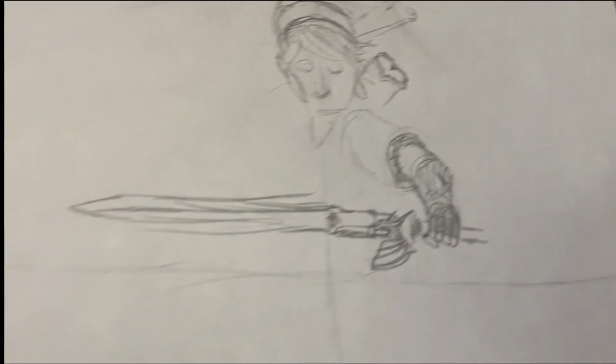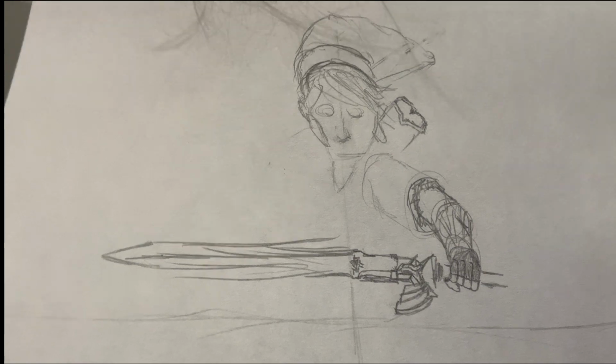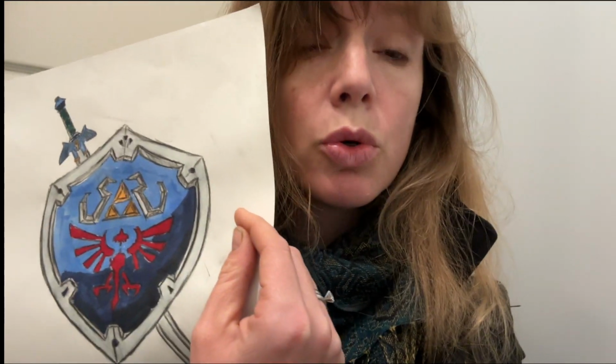And I said, why did you stop? And he said, it was hard to draw the hand. He did a pretty good job, but he felt like the hand wasn't coming out in space. And then instead he drew Link's cool shield and master sword.